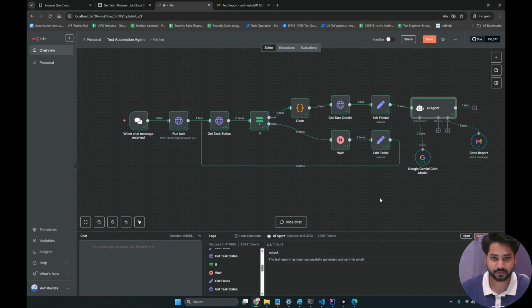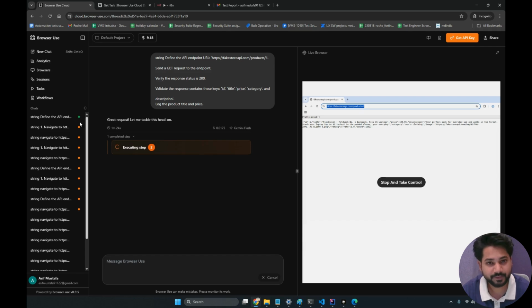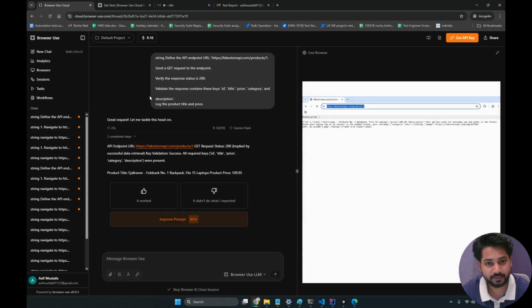Great. So every session is recorded in the Browser Use cloud platform. It's a paid tool, but perfect for a POC. New accounts usually get around $10 in free credits to try it out. And if you find it really useful for your use cases, you can go ahead and buy more credits.